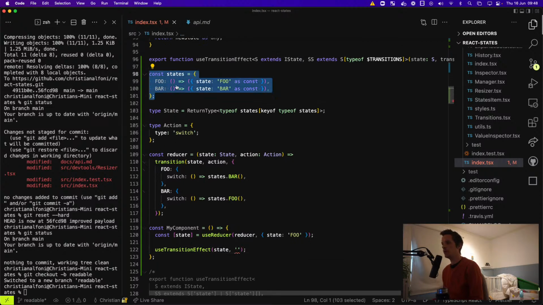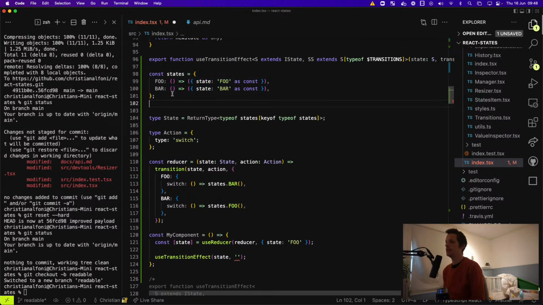So what a utility does is that you don't have to write this. One thing is making these two consistent. So my argument is, maybe React states should have a create states function to allow you to express states this way, because there are so many benefits to it.